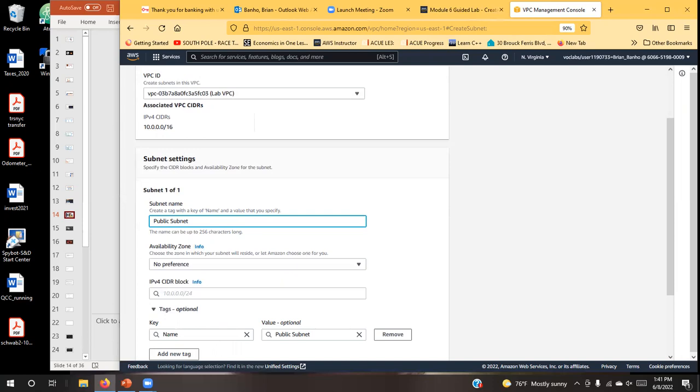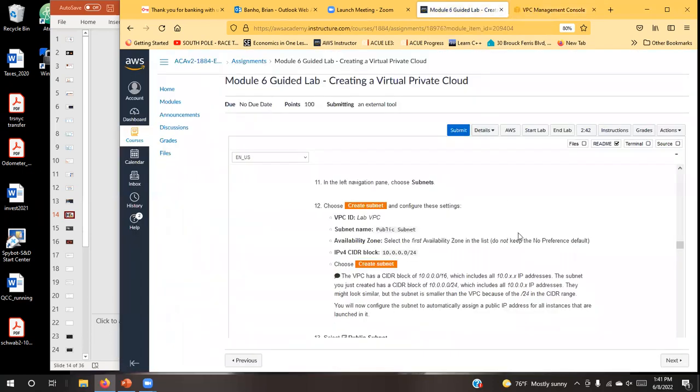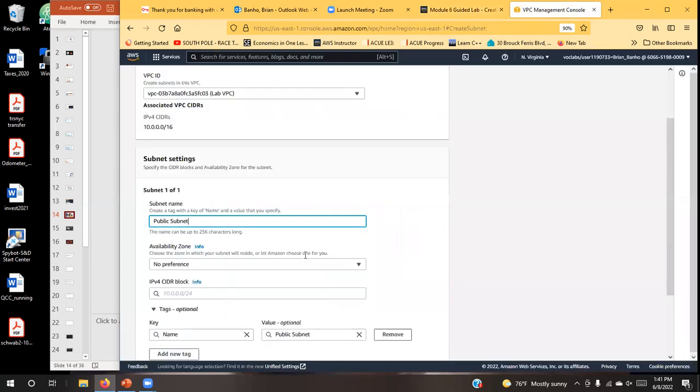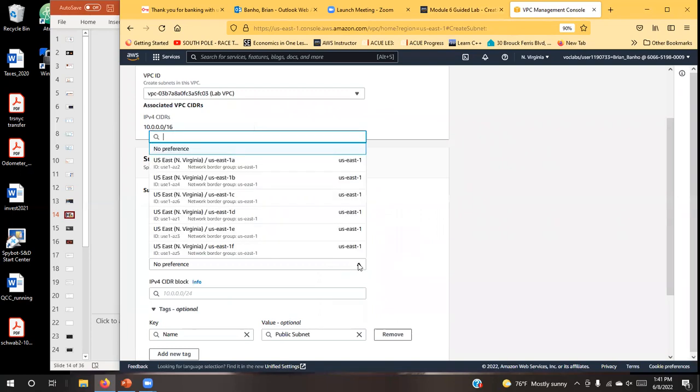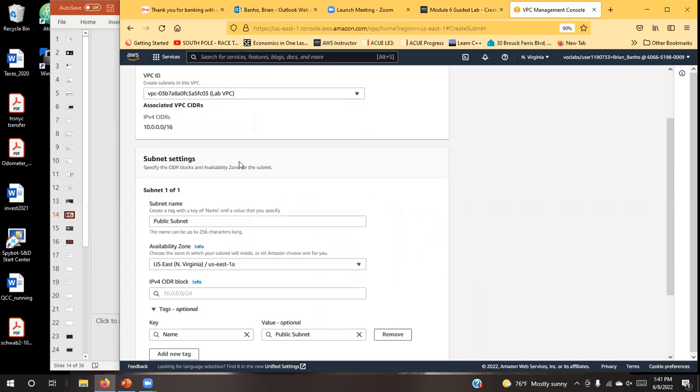I think they're going to have us create them in more than one availability zone. Let me show you that in the lab for those of you who haven't completed it before. For availability zone, you're going to select the first one that shows in the list. In my case, it's US East 1A.